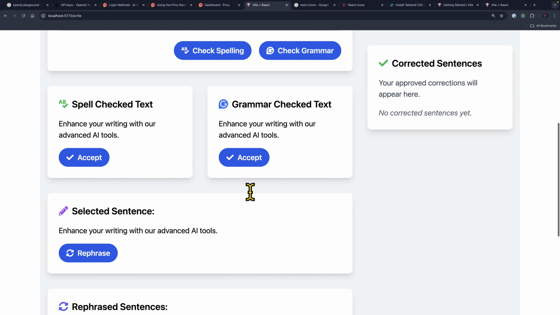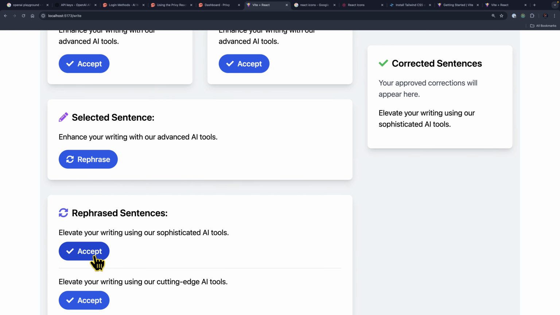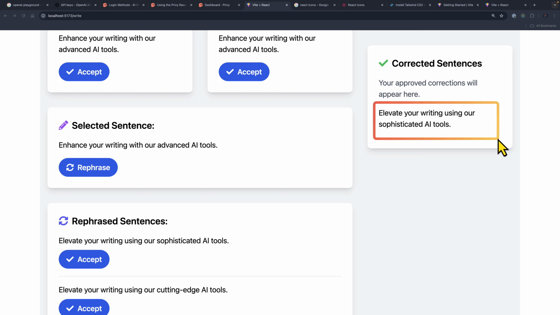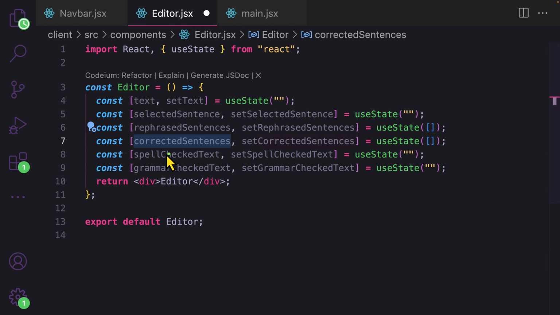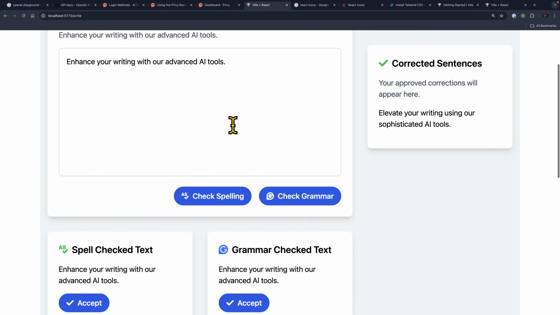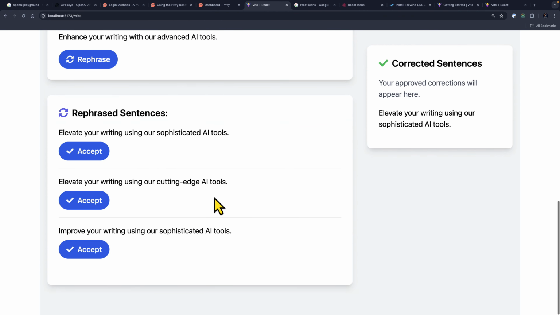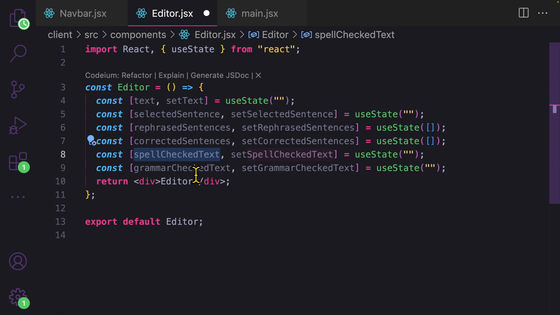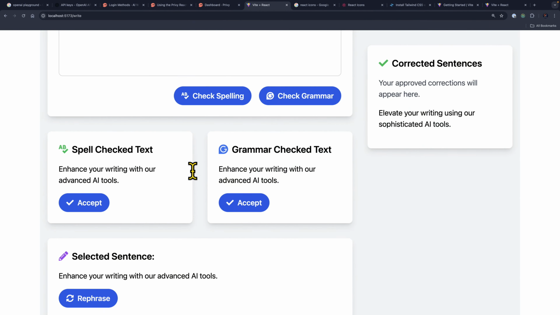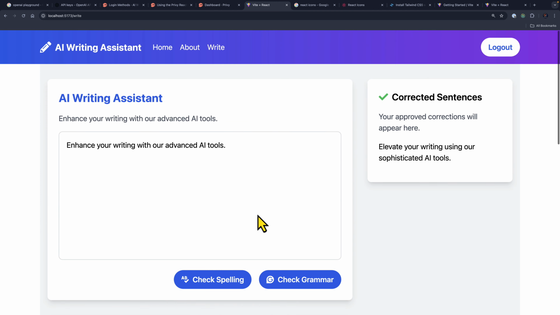For example, if I accept this one, as you can see, we have the state here, so we have to manage that state. Likewise, the spell check, which is this one. If I click on the spell check, I have the spell check data here. I have to manage that, and then the grammar corrected text, which is also this. So now we know the state that we are going to manage.